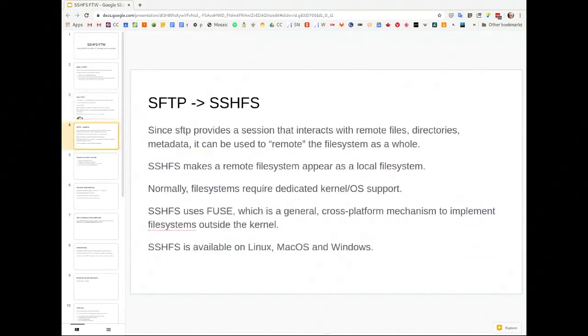So SFTP is actually what SSHFS is based on. A lot of people have actually used SFTP. It's very common to use PuTTY, for instance, which has an SFTP-based two-panel file browser. A lot of people think of this as sort of the normal way you interact with our file systems, and it works. SSHFS, I find, is much more convenient because it gives you the entire remote file system as if it was a local file system.